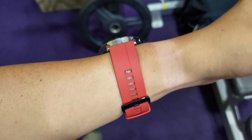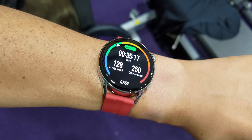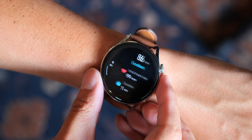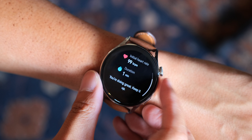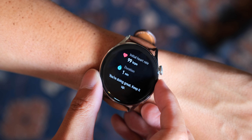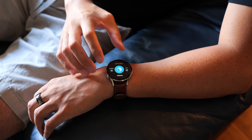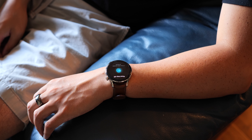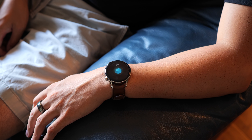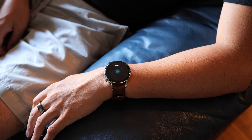Yet another reason why, even though this is a fitness-forward smartwatch, it has a couple of quirks that might make it not fit perfectly in some of those scenarios. Aside from specific workouts, step tracking is always going, as is heart rate monitoring. I did turn off most of the other continuous sensors mainly to help with battery life. But if you're so inclined, you can still have SpO2 tracking, stress management, a breathing application for mindfulness, and skin temperature monitoring — all to give you a more robust look at your everyday health.